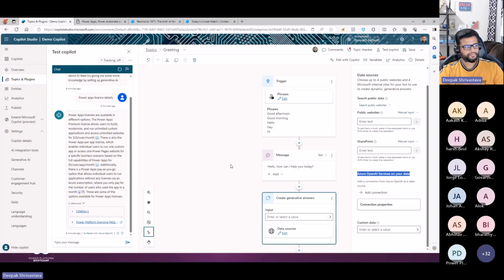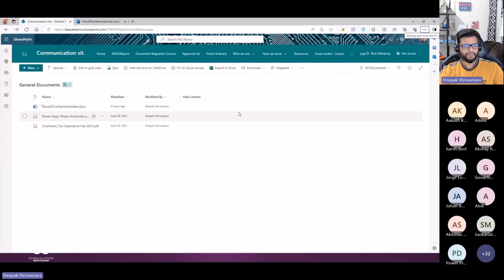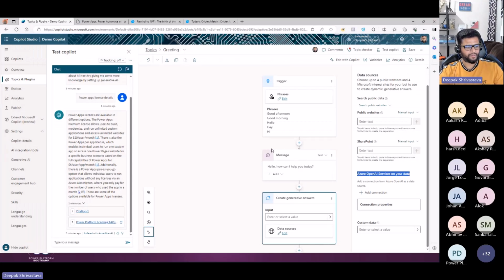Does that help? Yes. And I think this is VBA Pavitran asking: it's not, it is, but it's an extended version of PVA with AI capabilities and some more. Then one question is, can you provide documents on the fly or provide a library of rotating documents on a daily basis? Yes. For example, we connected this library, the SharePoint library. You can keep uploading documents. That's the power of ChatGPT behind the scenes. It's going to keep looking at documents, keep indexing them, and then creating those generative answers for you.